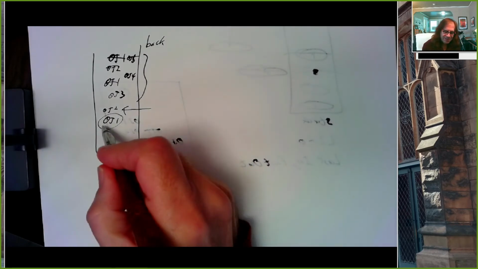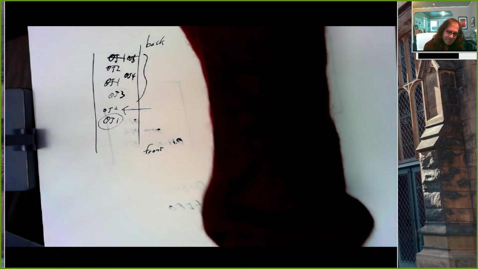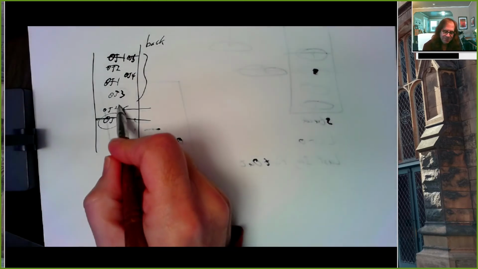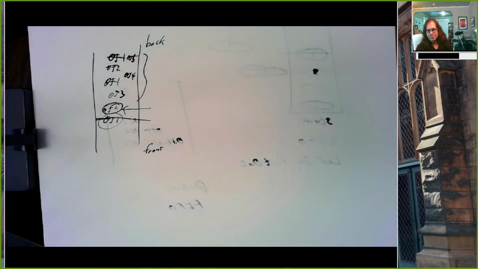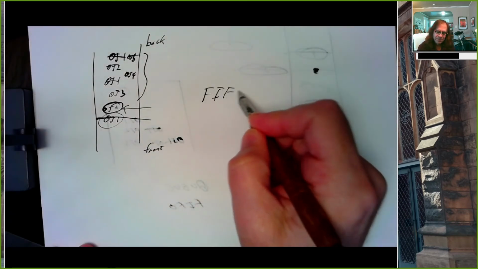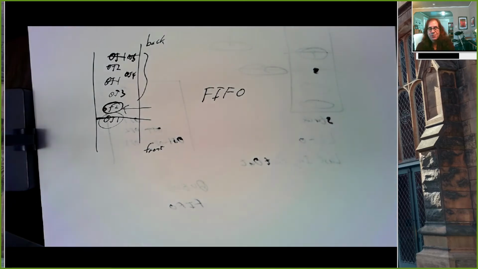And then when this is finally empty, and you pull it out and recycle it, what's the next one that you're going to drink from? It's OJ2. So a FIFO, you're removing things in the same order in which they were put into the structure. So first in, first out. The first thing that you put in here is the first thing that comes out.